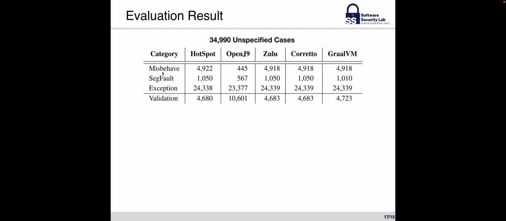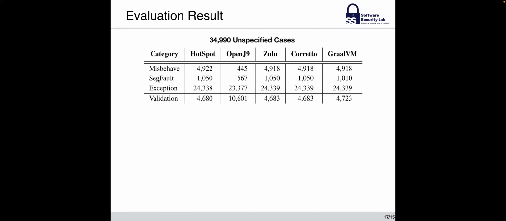Since behaviors of unspecified cases are not explicitly defined in the JNI specifications, each JVM may produce different execution results here. And that may lead to serious and critical problems.